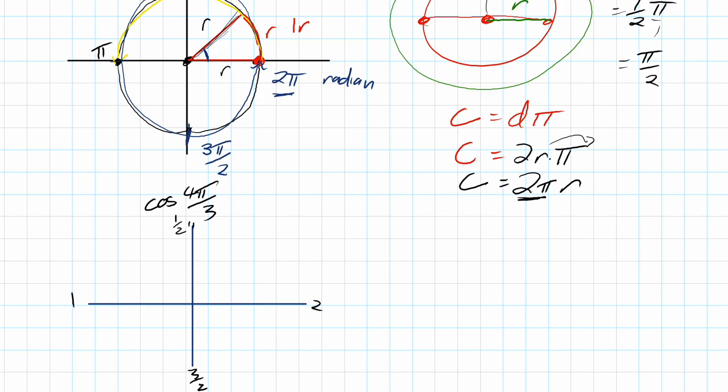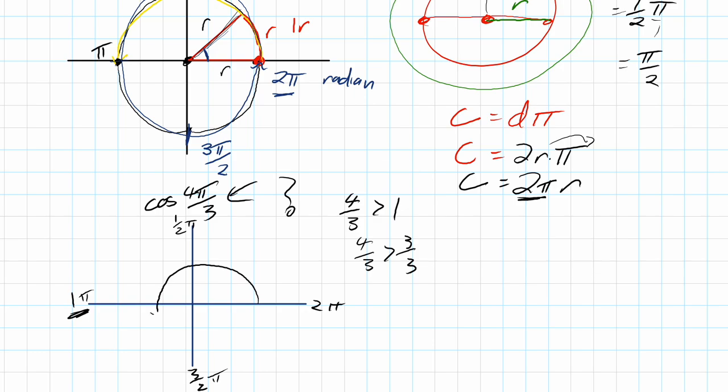Now technically these are all pi and they're measured in radians. We gotta look at this number. Which quadrant might that fall in? That'll give us some good indication. Well, if I take this, the number 4 over 3, I know that's greater than 1. 4 over 3 is greater than 1. I can prove that by making 1 an equivalent fraction, 3 over 3. Oh, that makes a lot of sense. So already I know that I have to be farther along than the second quadrant. I must be into this territory.